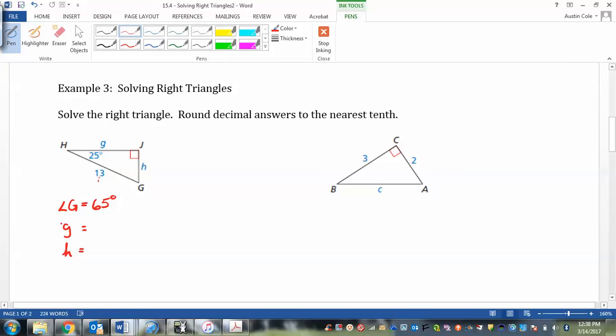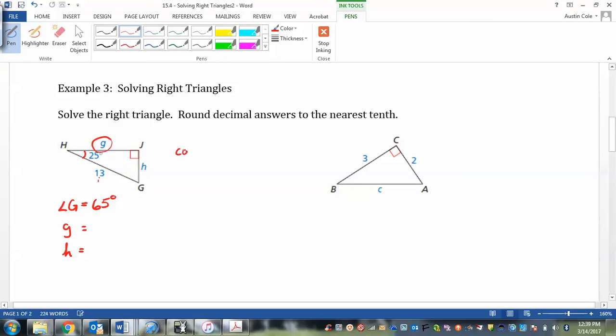Just a reminder, capital letters represent angles, lowercase letters represent sides. If I look at G, and I want to solve for G, with respect to this angle, G is which side? The hypotenuse, opposite, or adjacent? That'd be the adjacent. So I've got the adjacent there, and this side is my hypotenuse. I don't want to do H, because I don't know either one of those. If I have my adjacent and my hypotenuse, is that the sine, cosine, or tangent? Cosine.